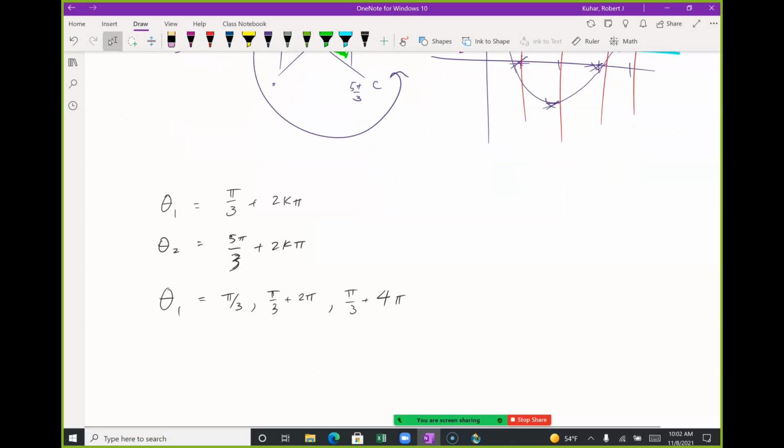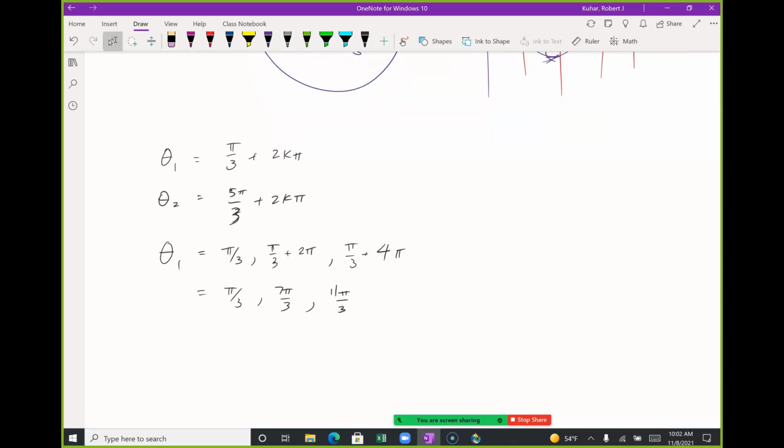But I want to simplify that. So I get pi over 3 plus what? 7 pi over 3? And now I know the next one is 11 pi over 3. I don't have to think, right? Because once I see the pattern starting and knowing I'm adding the same thing over and over, I don't have to think about this, right? So theta 2, I want to, oops, why do I keep writing Q? I'm not a QAnon person.